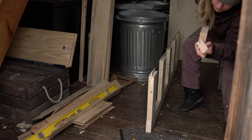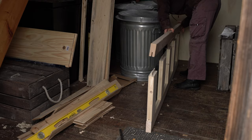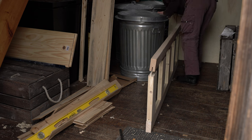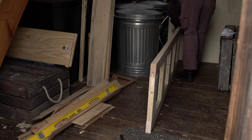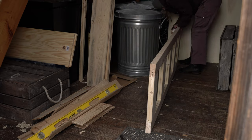Sure, I could have built a more basic all-wood door, but I'm glad I went with the glass because it makes the space feel bigger and provides natural light and a beautiful view of the forest. Basically, you are running dados along the length of the boards, thick enough to fit the glass cutting boards into, and then connecting them with tiny pieces of wood called splines, and gluing it all together.